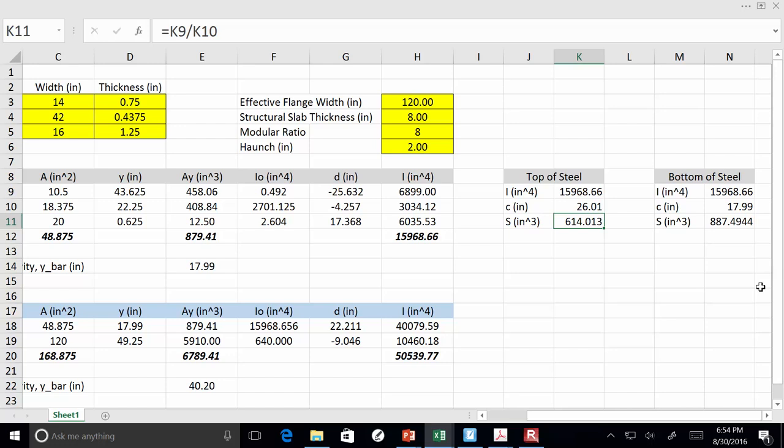One of the big ones is under vehicular traffic, it's not just that top flange in compression. It's the top flange and the deck. And that deck is carrying a lot of that load, so we can shave some weight off of that top flange. We can't shave too much of it, though, because that top flange has to be able to provide stability to the section under construction loads.